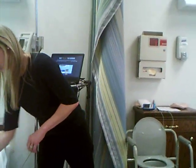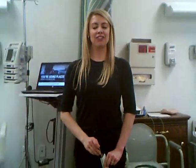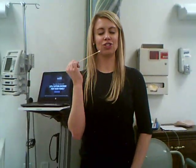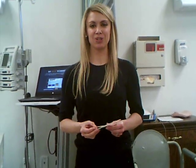Cranial nerve 5 has both a motor and a sensory component. The motor component involves jaw movement at the temporomandibular joint — having the patient open, close, move the jaw side to side, protract and retract. The sensory component, since it's the trigeminal nerve, innervates the face in three sections: the forehead, cheek, and chin. Have your lab partner close their eyes and identify where you touch them with a cotton swab — in randomized, bilateral order across all three areas. If they have full sensation in all three areas and full jaw movement, cranial nerve 5 is intact.